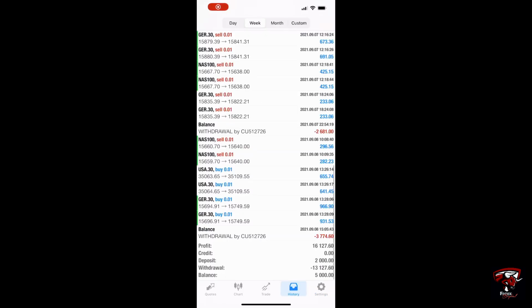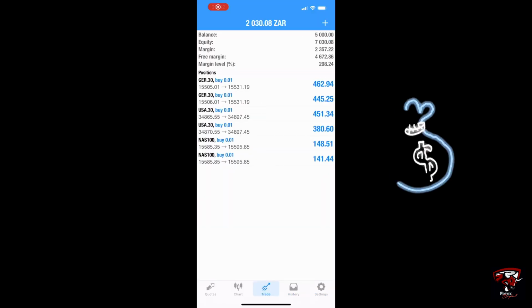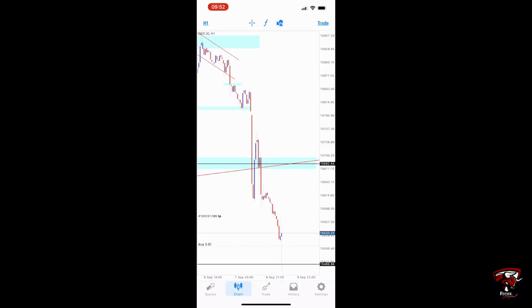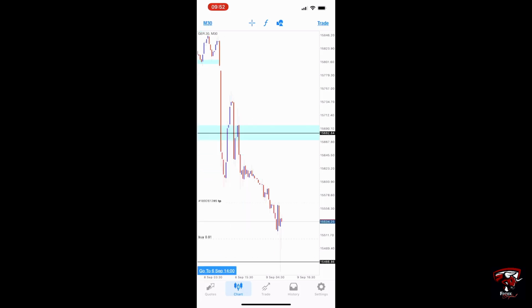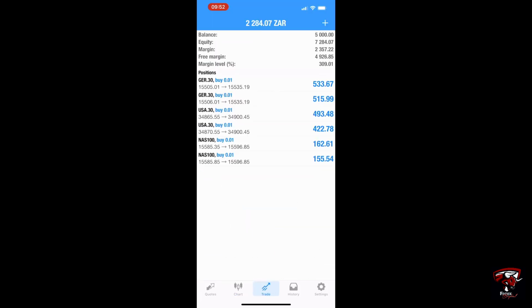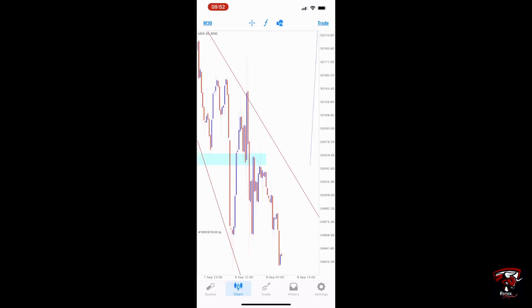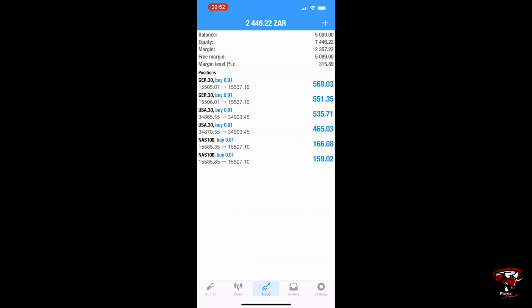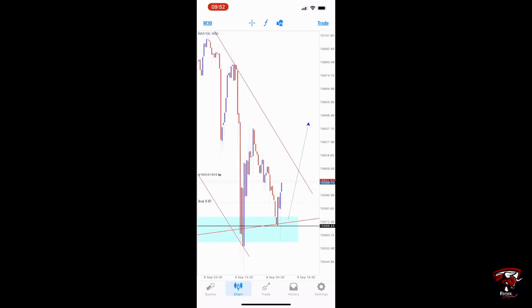And we're back again guys. As you can see, wow, we're in profits guys, all trades. Let's check German 30. As you can see, it's highly volatile than all of them, so I placed an even tighter take profit and stop loss target than the other ones. Let's check US 30. As you can see guys, my take profit here is actually a bit higher because it's not as volatile as the first one, and NASDAQ is almost about to take profit.